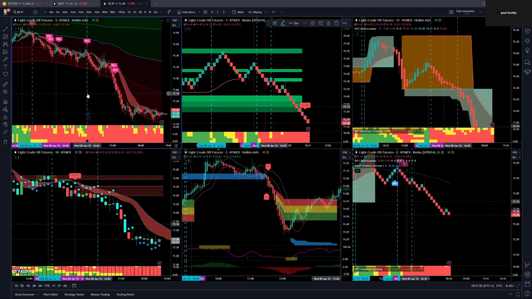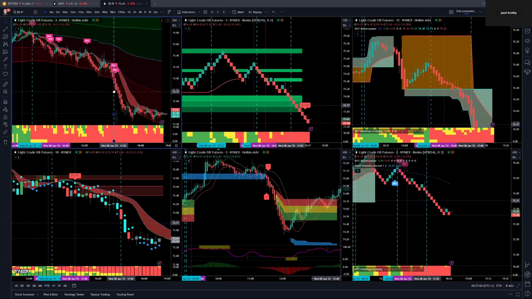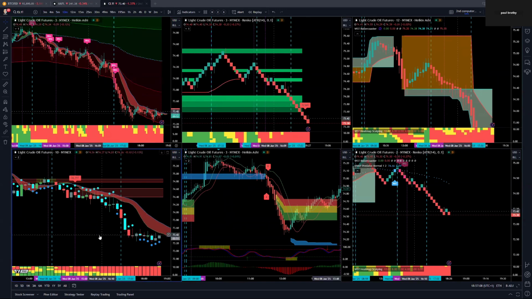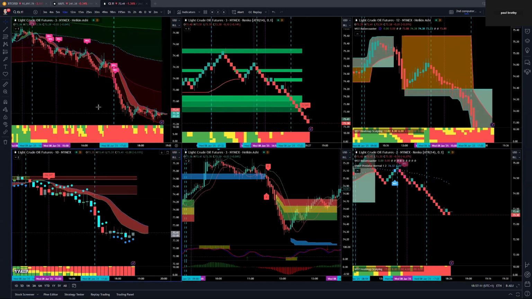Okay. But then we get this signal here. Yes, we've missed the very start of it, but we're good. We understand that we've had that oil pit open. We've had the data before that point. Then we've got more data coming in, and all of a sudden it pushes down. We've got a confirmation from the VWAP Predator, and we can go short. I mean, that move's a pretty good move.